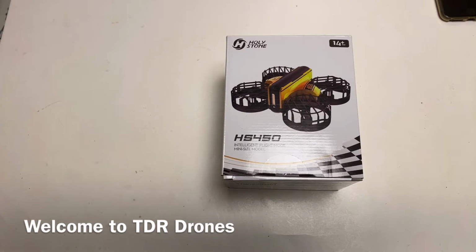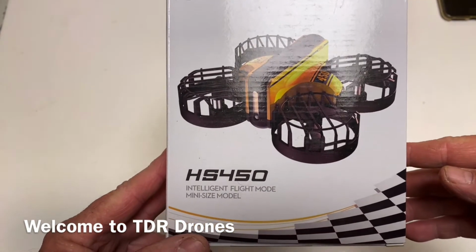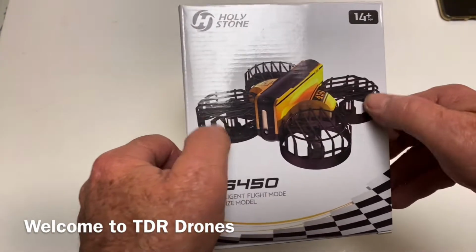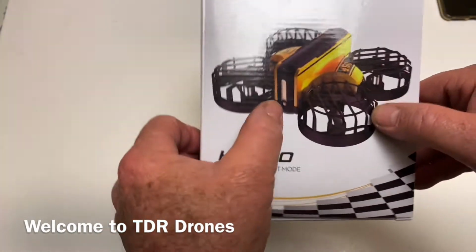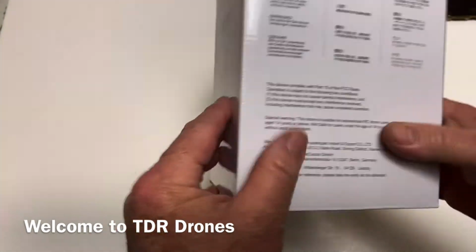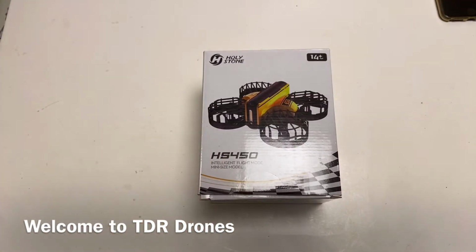All right, so today we're going to be taking a look at this Holy Stone HS450. It's a little mini drone with the cages, the caged-in thing. But it has this little obstacle avoidance gimmick going on here. So we're going to take a look at it and fly it around and fly it around some more. Okay, let's get it out of the box.